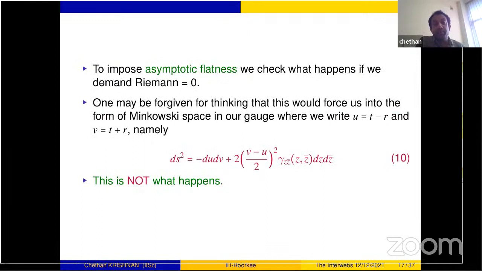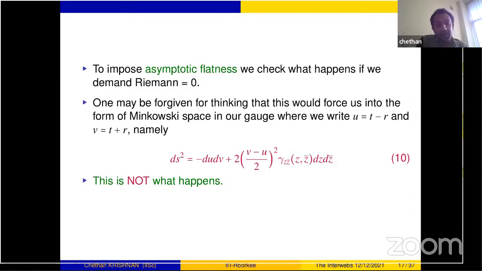And now we start systematically imposing conditions. Our goal is to see what the asymptotic symmetries are, and whether we can make connections with the things that are already known in Bondi gauge or Sachs or any of the other gauges. To impose asymptotic flatness, which here means asymptotically Minkowski, we can start by checking what happens if we demand Riemann is equal to 0. Oftentimes this is phrased as a statement that the Weyl tensor vanishes at the boundary of spacetime, but that's largely because Riemann contains Ricci and Weyl. If you demand Ricci flatness, then all that is left is the Weyl. This is the equivalent of what people sometimes talk about in the Bondi context, the Weyl curvature vanishing in some ways.